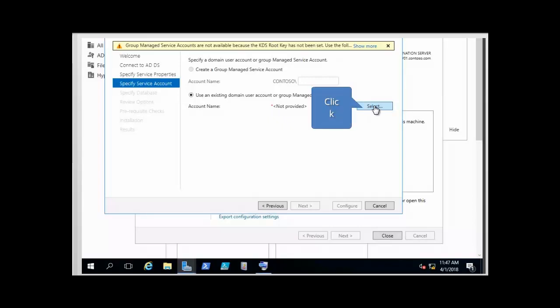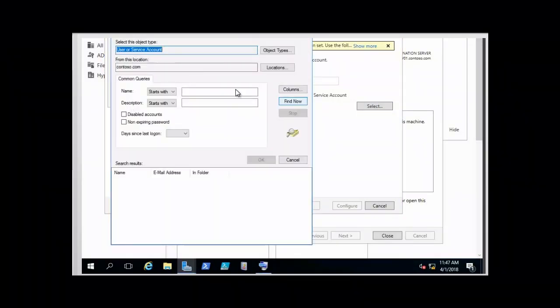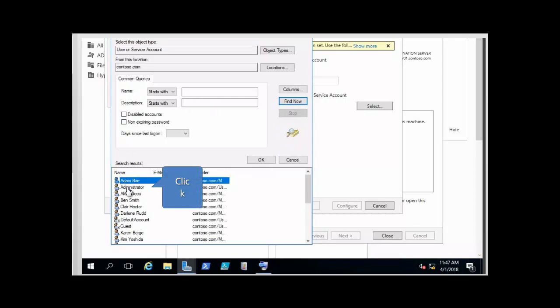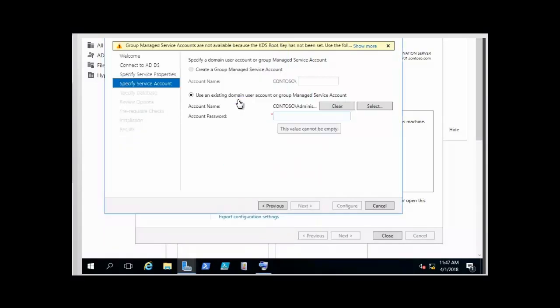So we're going to click on Select. We're going to look for one. Click on Advanced, Find Now, and Administrator. We click on OK. Click on OK a second time.